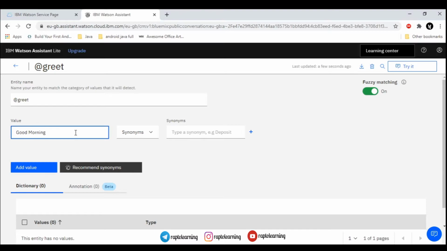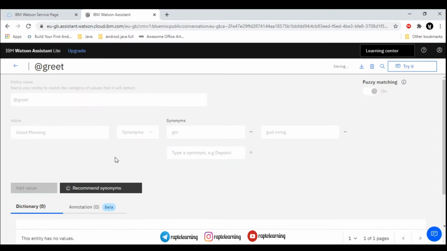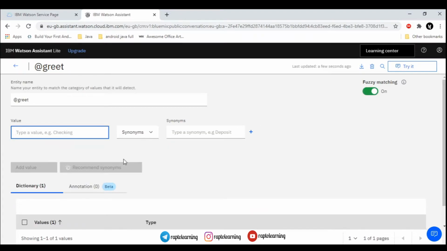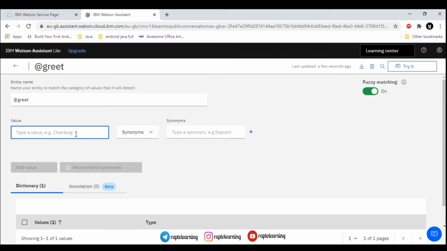We will name it greet, and the value we will add as good morning, and you have to give it synonyms like gm or its short forms, or any possibility that the user could type. I will give some random possibilities, like gm or good morning, and you just add the value in the grid in our entities.